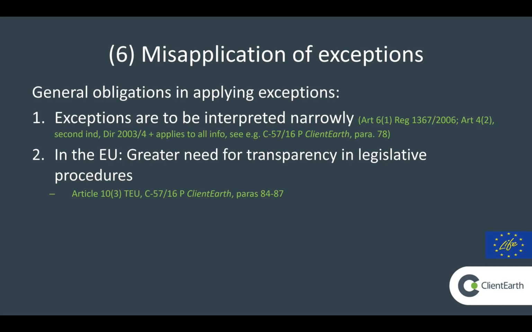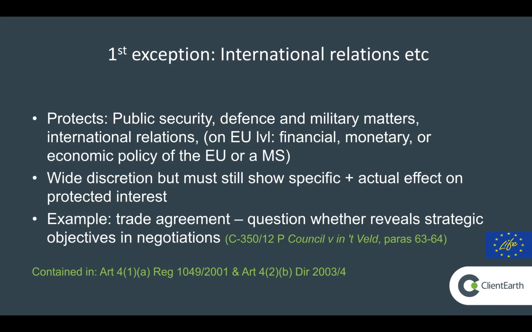So what are the specific exceptions? First of all, there's an exception related to public security, defense, international relations. This is a rather strong exception because, of course, related to security matters, and the court has confirmed that authorities have a rather wide discretion in relying on this exception, but they must nonetheless still show that there's a specific and actual effect on a protected interest.